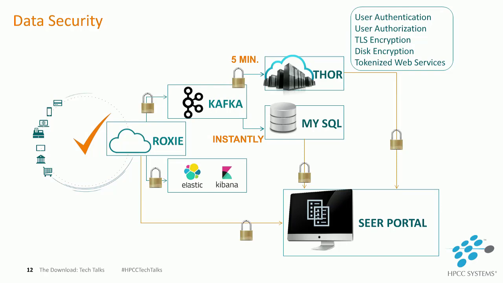Now, obviously, we have done everything we can do to protect these devices, but what happens if somebody still gets access to it? Well, in our case, most of our devices are running on a private network. They're not on a public network, which means whenever somebody is connecting to us on Roxy, they are not connecting through the internet. So when I say that your cell phone is sending me data, it's actually routing that data through a central service, which means I only have to be available on a private network, and it will be the responsibility of the end client to route it from a public network to the private network.